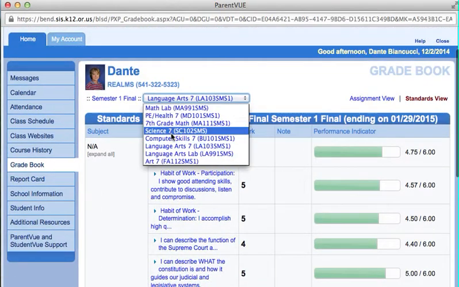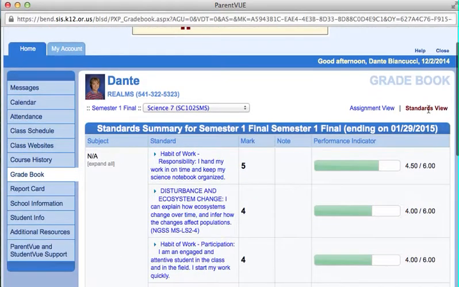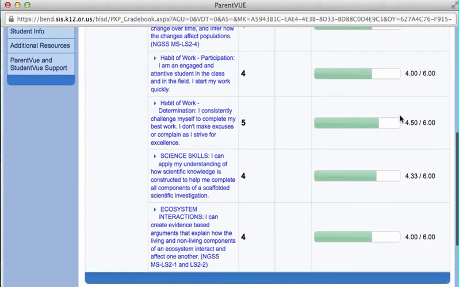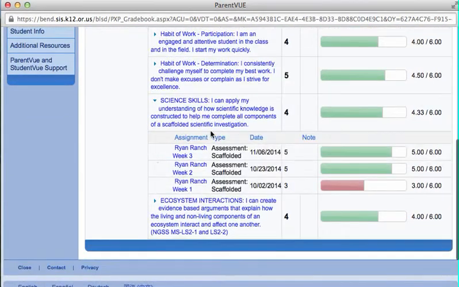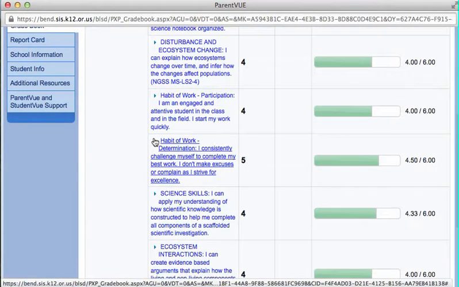It's really important to know that you can click in between classes, you can go to this standards view, and you can look to see in any particular standard what scores my student has received so far, and this helps me as a parent get a sense of whether my student is on track. Again, especially in the second half of any given semester, we would like all of our students to be striving for a 4 or higher. That's proficiency. 4 and 5 are proficiency, 6 is mastery. A 4 or higher in all of the given standards in each of their classes.